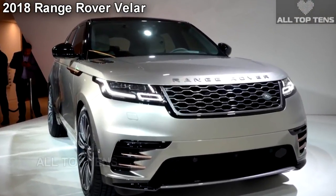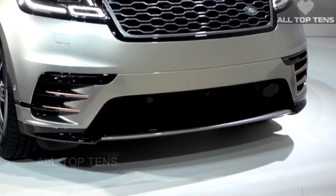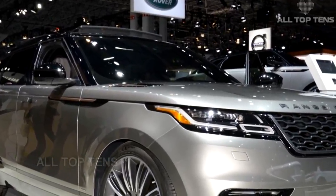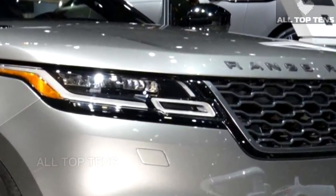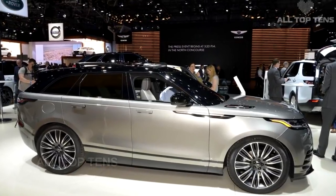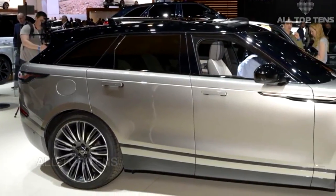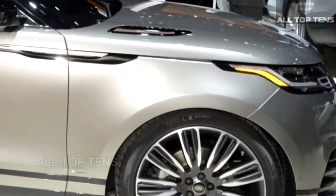Five weeks after celebrating its world debut in Geneva, the Range Rover Velar has been presented to the public at the New York Auto Show and has a lot to live up to. Underpinning the Velar is the same aluminum architecture as the Jaguar F-Pace, and it sits between the BMW X4 and X6 in terms of size. Even though it is cheaper than range-topping Range Rover variants, it comes outfitted with a host of impressive technologies, most notably in the cabin. Inside, the Velar makes use of two 10-inch touchscreens — one acting as the infotainment system and the other controlling vehicle functions and settings — along with an available 12.3-inch digital instrument cluster, making it easily the most modern Range Rover both inside and out.